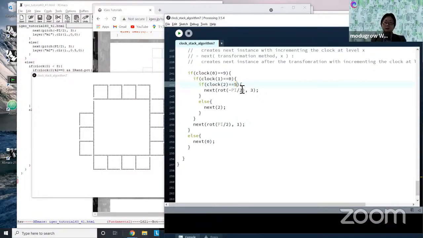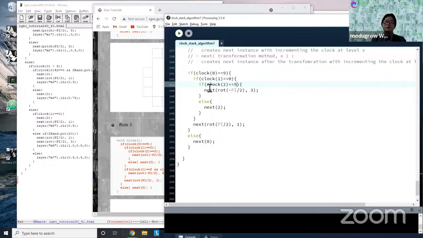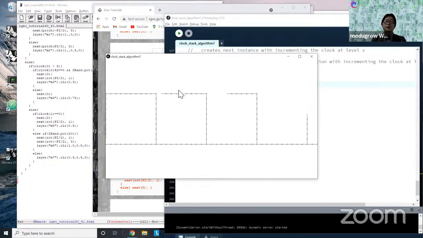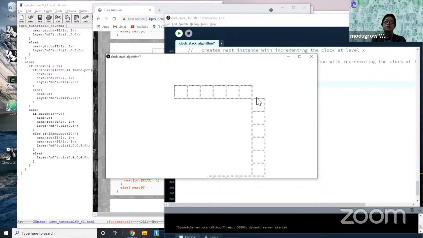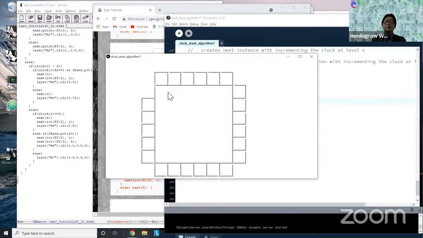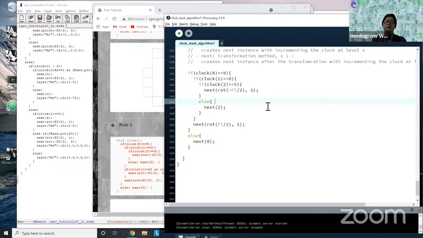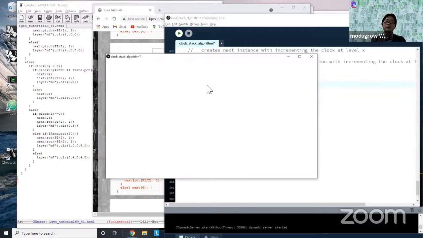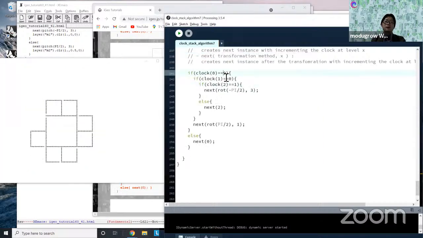Like if I change it to 5, it changes to a different number of squares in the one edge. So now it's a longer edge, like 6 of them. 5 means 6 squares, and 1 means 2. But anyway, that's the meaning of those numbers or if conditions. So 3 things.